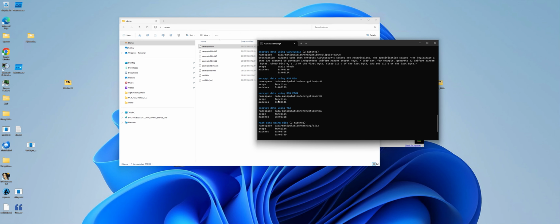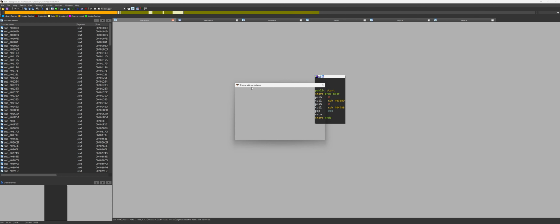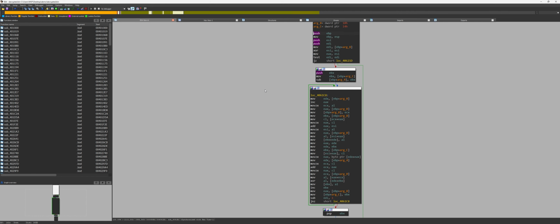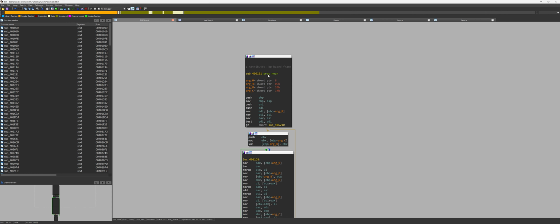So let's copy this address and paste it in here. So this function is probably related to the RC4 encryption.